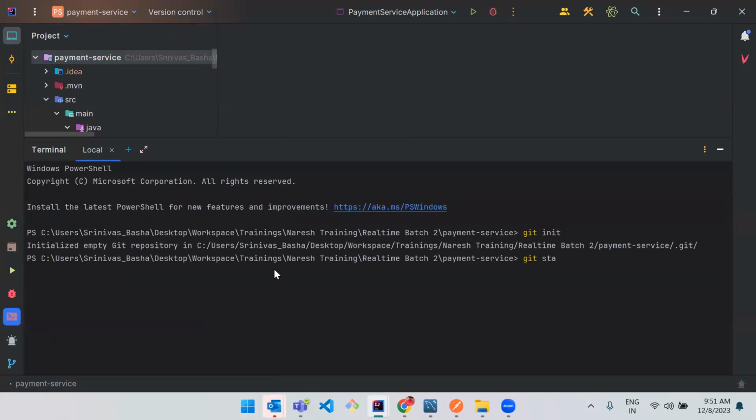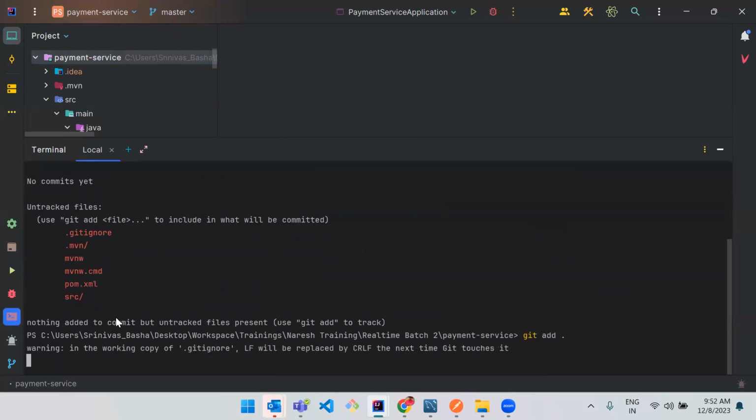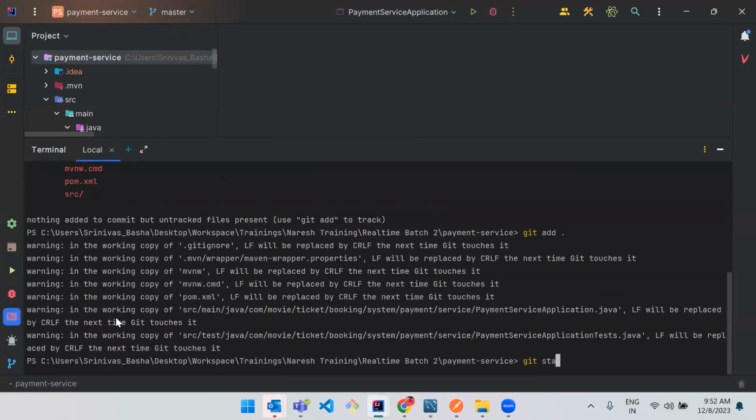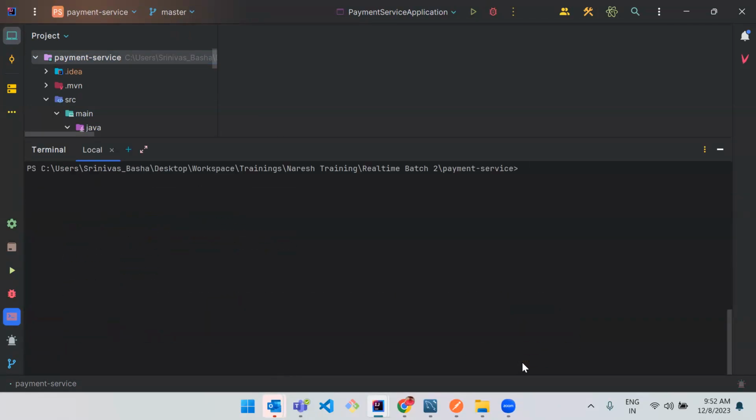So git status, very good. So we have got this gitignore and all this kind of things. So now what I just wanted to do, git status. So we need to add all these files. So once we add that, we can actually see that these files are already added. Now I just wanted to do a git commit -m.